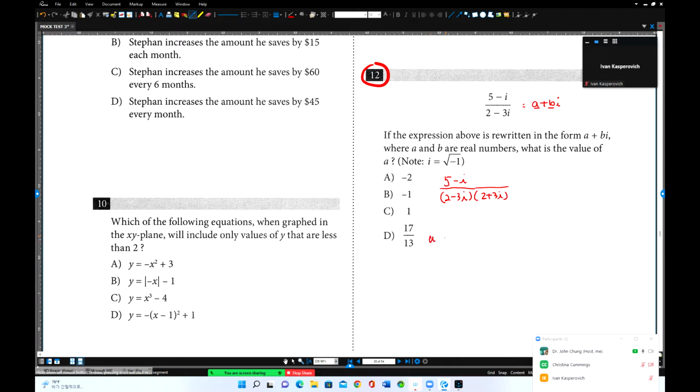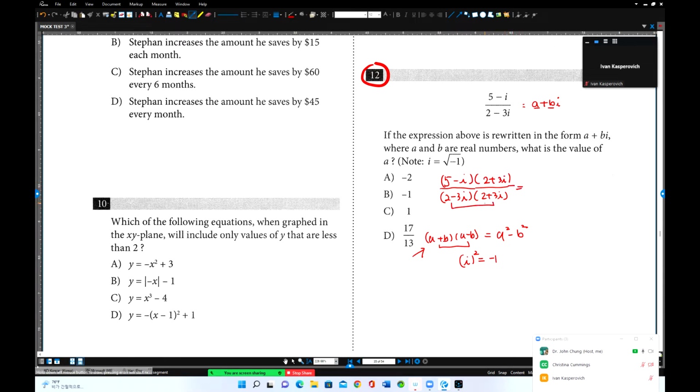When you have a plus b times a minus b, these conjugate pairs can be expanded this way: a squared minus b squared, right? So when you have an imaginary number and you square it, there's going to be a real number. So we multiply by the conjugate, but we need to multiply the same number, 2 plus 3i, in the numerator too.